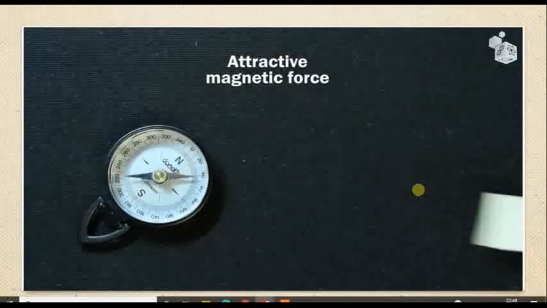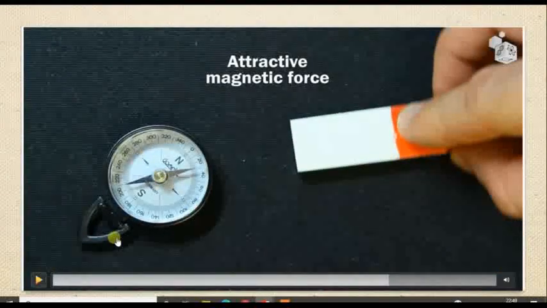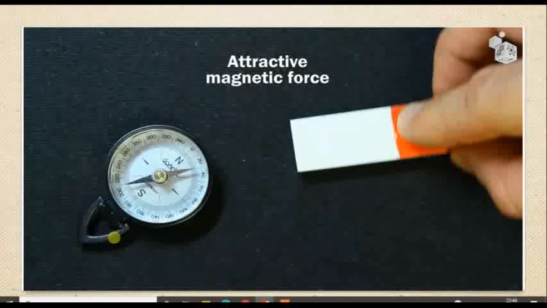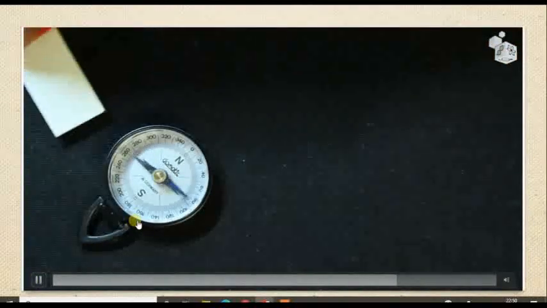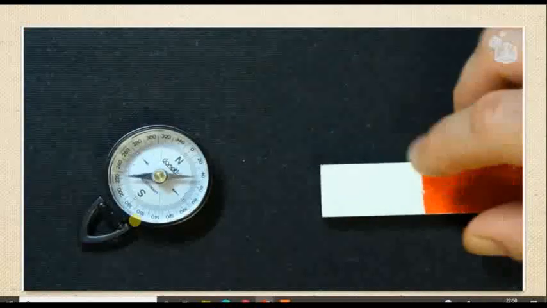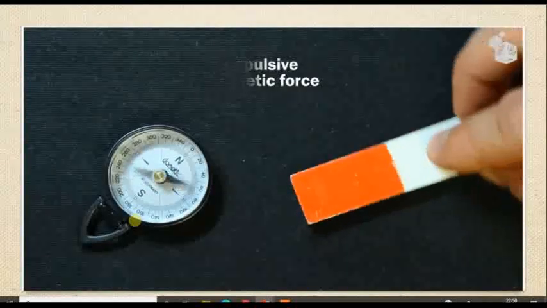And you have seen this compass. This is a compass and a bar magnet. The compass is also a small magnet which is situated on a pivot. It is free. So this compass is just a magnet, and this bar magnet is also a magnet. Similarly north and north will repel, north and south will attract. You can see how it is going to vibrate. It is rotating, but still they are not in contact. It is rotating because of the repulsive force.